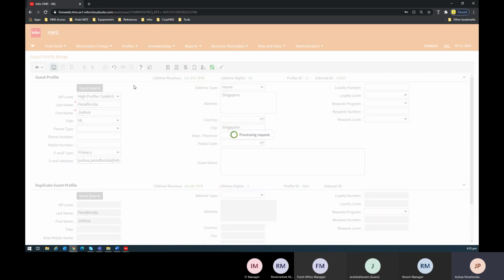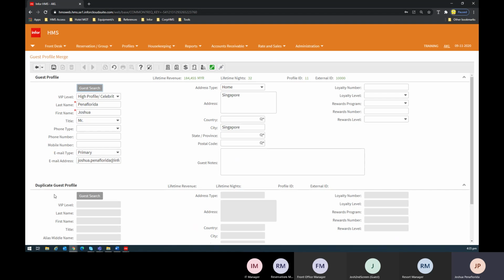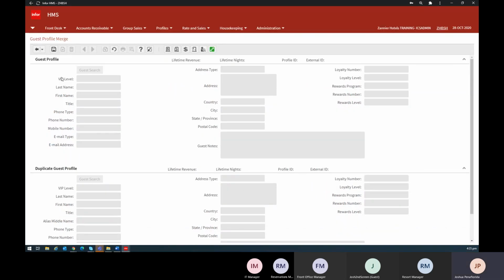As easy as that. And the previous guest profile would now be inactive, retaining the first one on top. Okay, I'll check on the error with this guest profile screen later on and give you updates.